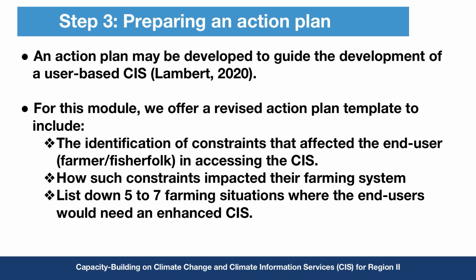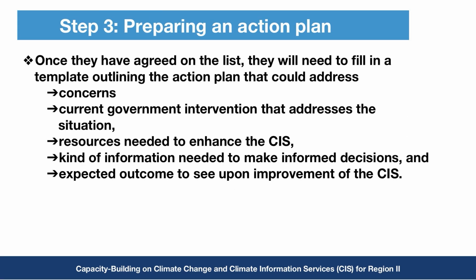And then, how such constraints naman na-impact yung farming system. For example, kung farming system na tinitingnan natin. And then, sabi po dyan, we list down at least 7 na mga farming situations na kung saan medyo kailangan ng end users ma-enhance yung kanilang CIS. Okay, once na nag-agree na daw po dun sa list, then that's the time to fill in the template.